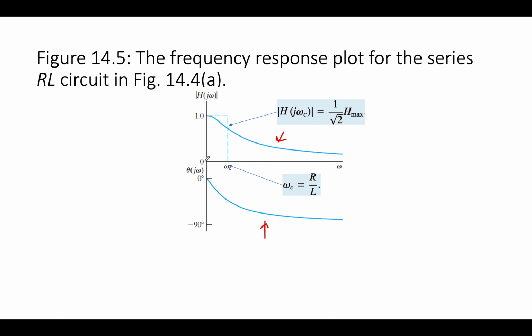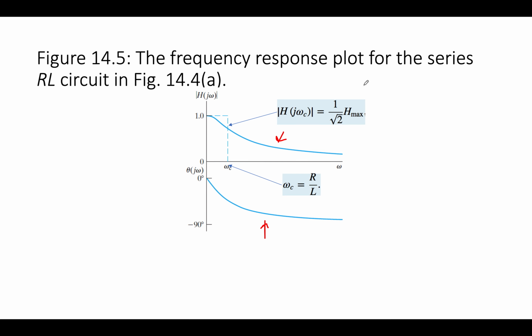First of all, this solid blue line, it's not flat in the pass band. It's not flat in the stop band. There's no clear transition to define cutoff frequency. So part of what we have to do is figure out how do we define the cutoff frequency. The cutoff frequency is defined as the half power point. So in other words, once your signal out drops below half of the power of the signal in, then you say you're in cutoff.